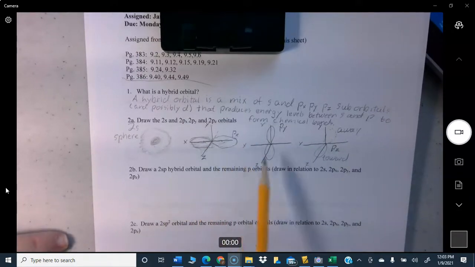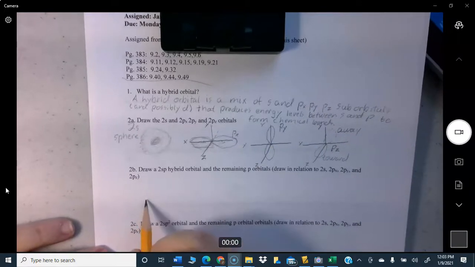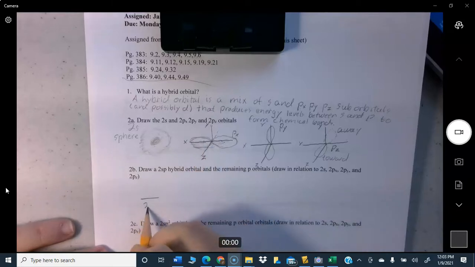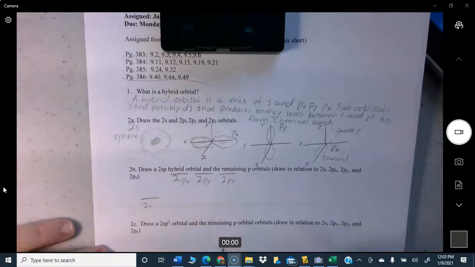So I drew these as a diagram, but in this one what I'm going to do is draw them as energy levels, Aufbau energy levels. So this is what they physically look like if you were to actually be able to see them. But on this one what I'm going to do is draw it like this, and you could have done this up here, but I'm going to draw this as 2s, and up here, okay, there's 2px, 2py, 2pz.